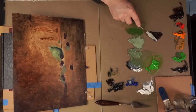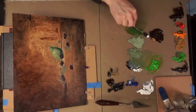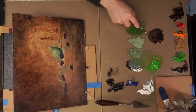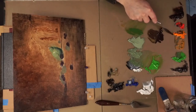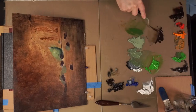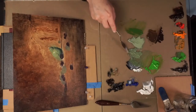Burnt umber. A bit of yellow ochre for the grayness factor. And a bit of cad orange for the transparency and the warmth factor. Now I like that, but I feel like it's a little dark and not quite harmonized. So how can I lighten it and harmonize it? Boom. But I kind of want to save that, so I could probably just use some of this.